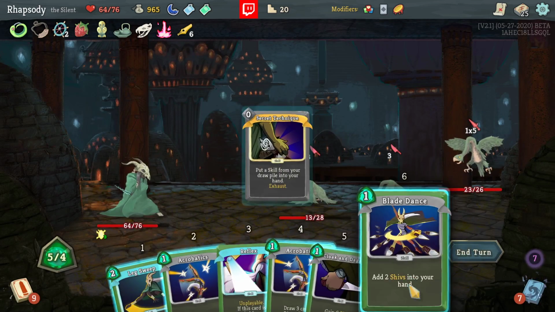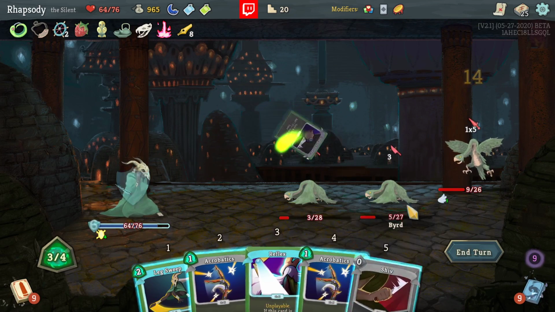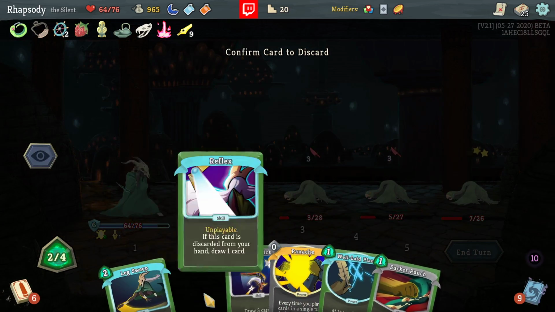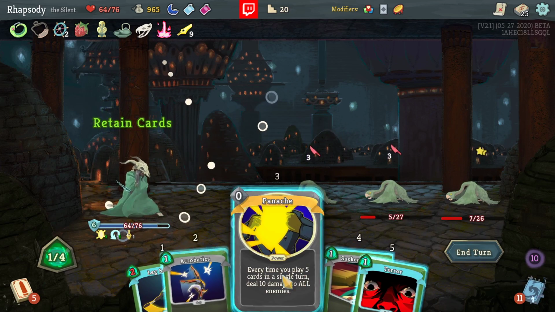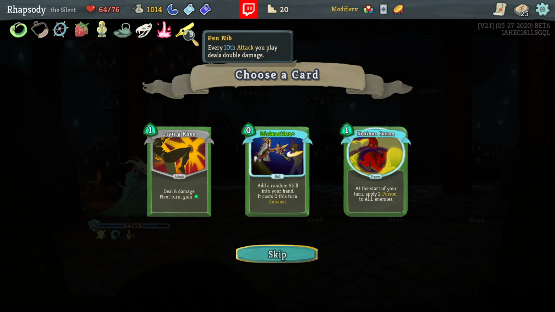Secret. Get the Blade Dance. Okay. Easy. It's also Cloak and Dagger. Knock you onto the ground. And Acrobatics through a Reflex. And 2 more cards cast. Okay, well laid. Panache. Get the kill without using the Pen Nib there.